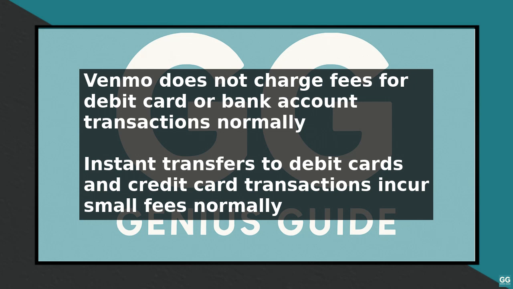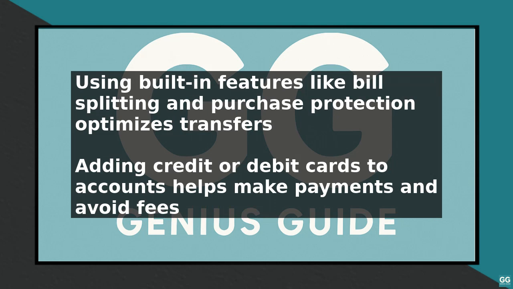Users can also add a credit or debit card to their Venmo account to make payments and avoid the standard transfer time. Another way to optimize Venmo transfers is to use the service's built-in features, such as the option to split bills or request money from friends. This feature allows users to easily divide expenses and receive payments from multiple people.